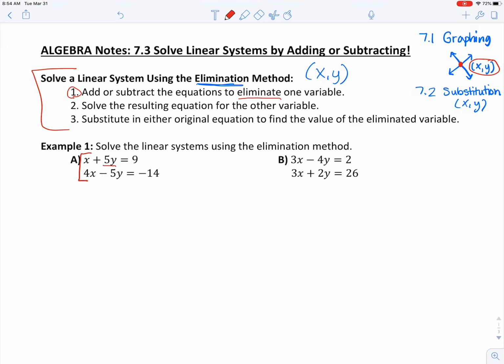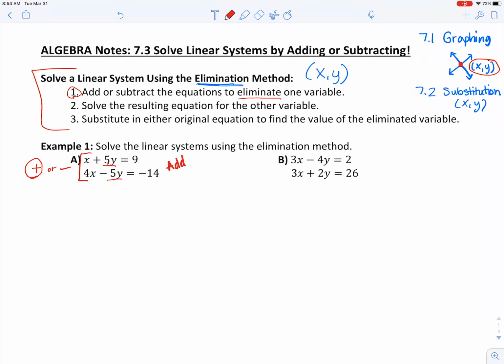Well, what I'm noticing here is that this first equation has a 5y, the second equation has a negative 5y. Those 5's are the same, meaning they both have a 5 in them. And so I'm either going to add these two or I'm going to subtract them. So I have to ask myself, what is 5y plus negative 5y? Is that 0? Well, 5y plus negative 5y, yes, is 0. So we are going to add them together. These two we are adding. That's what that plus means.